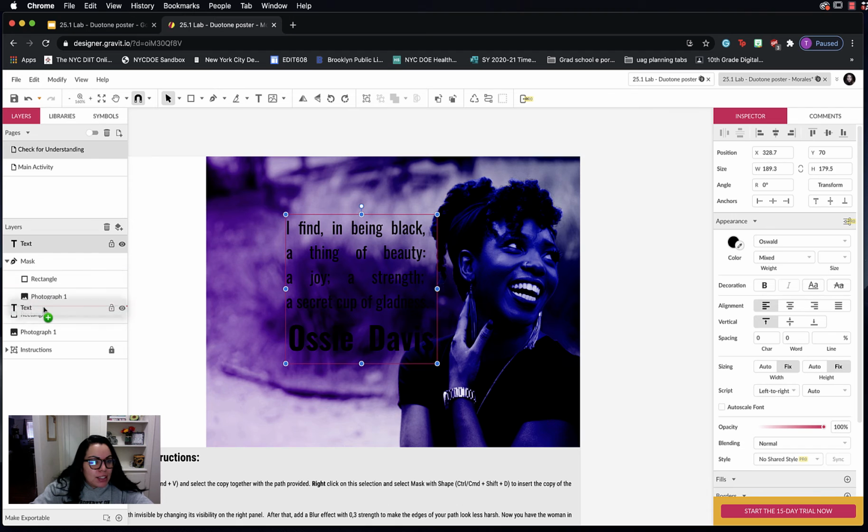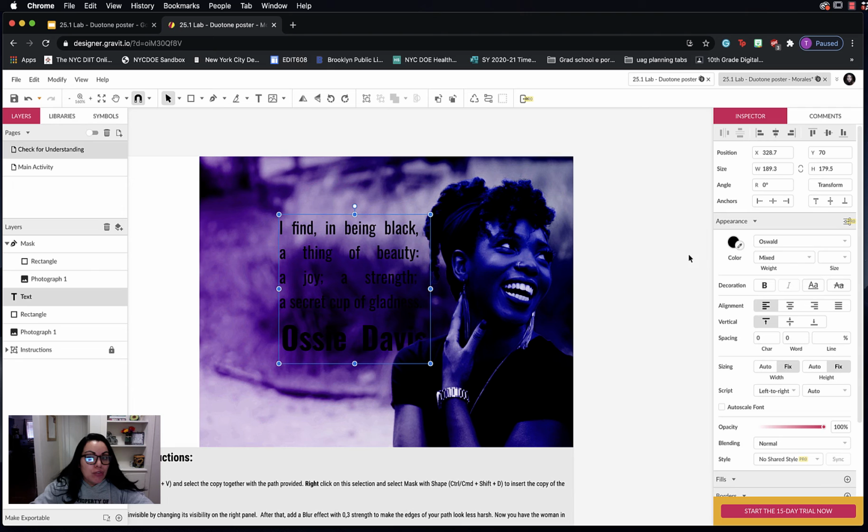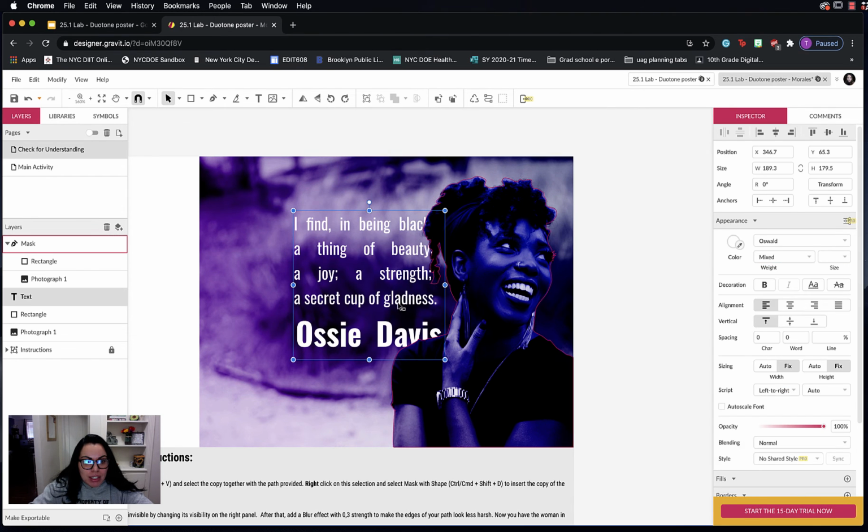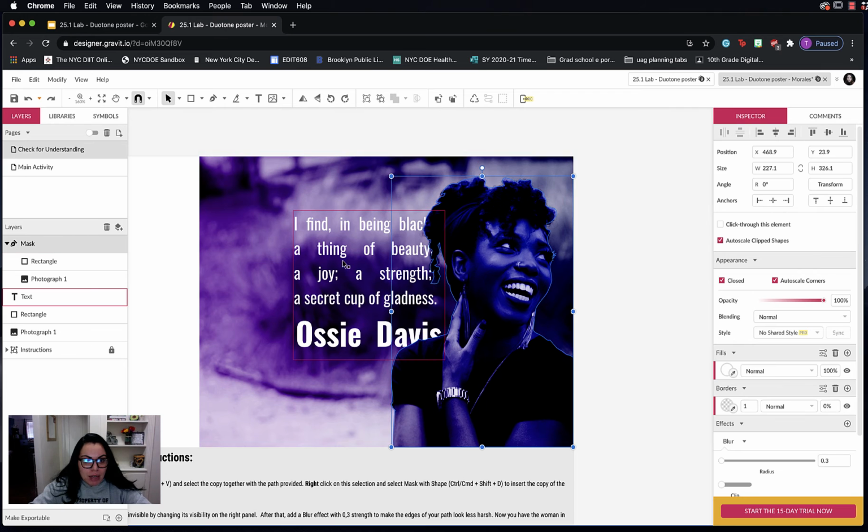So I'm going to drag my text under the mask, but overall my color. Just make sure I drag it in the right location. See, I had put it in the mask by accident. If that happens to you, just drag it out. Okay, now when I think about the color, this dark color is not good for my background, so I'm gonna make my text white, and I'm gonna think about how I can make it look like it's slightly behind the woman, because I think that would look interesting.